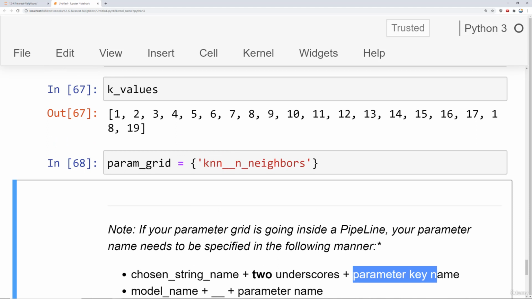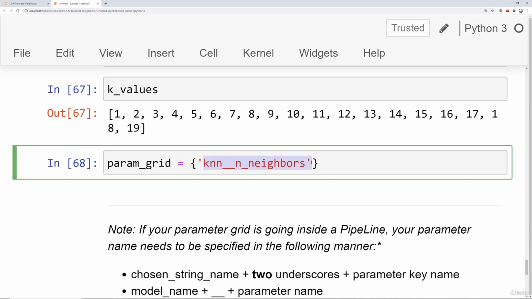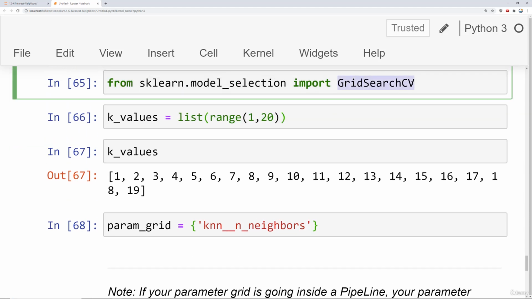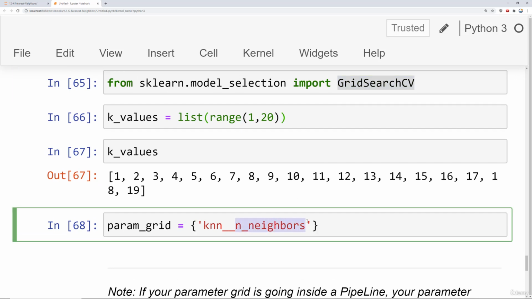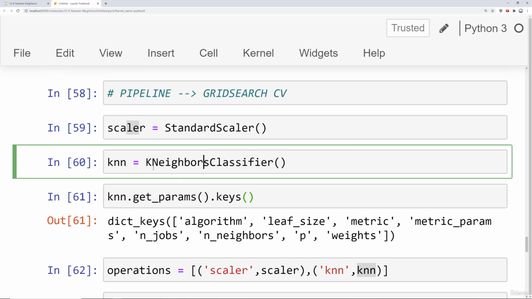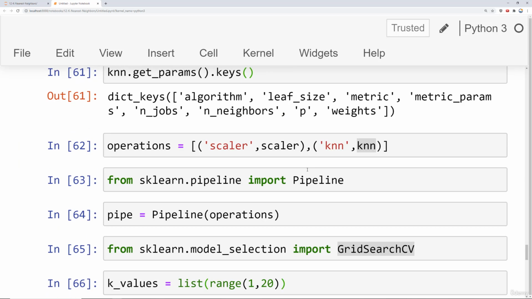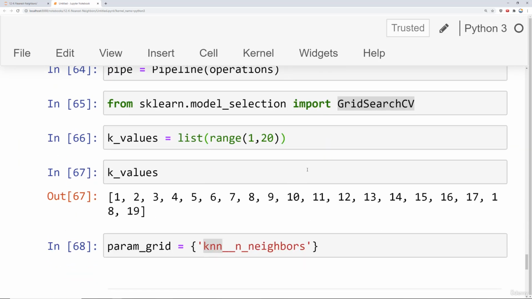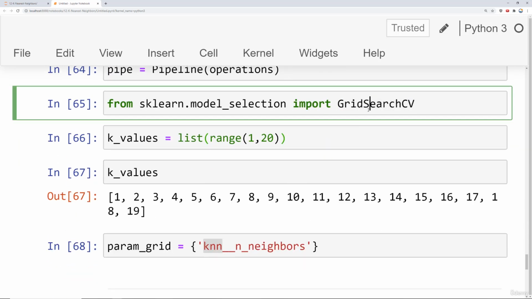So that's why we specifically have to have the key value like this. That way GridSearchCV can know what n_neighbors is referring to. It's referring to the KNN string code, which refers to this KNN variable, which refers to our KNeighborsClassifier. Obviously, it's a little more complex to set up a pipeline, but that comes at the cost of work up front in order to later conveniently call and save your pipeline object. So if this was a little too complex for you, go ahead and read the lecture notebook where we separate out all these steps, step by step.